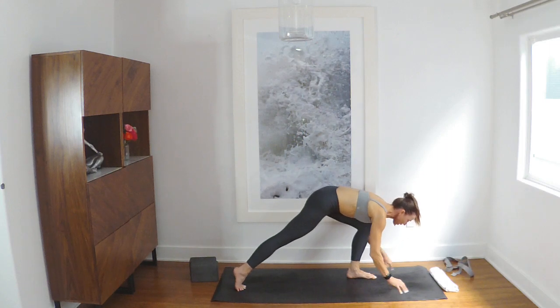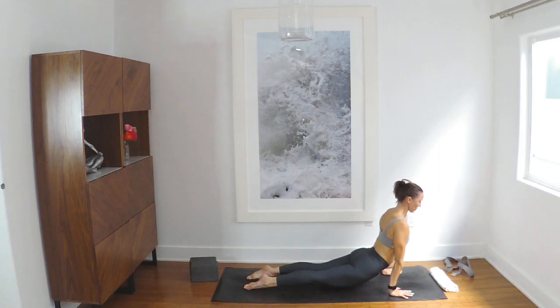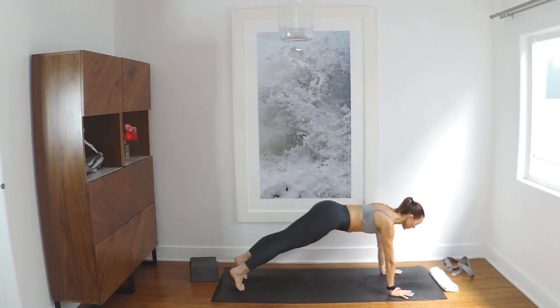Bring the hands forward, step back plank. You're gonna roll over the toes or flip the feet, up dog. This time a little stronger, glutes engaging a bit, pulling the shoulders back, really front body opening. And down dog.